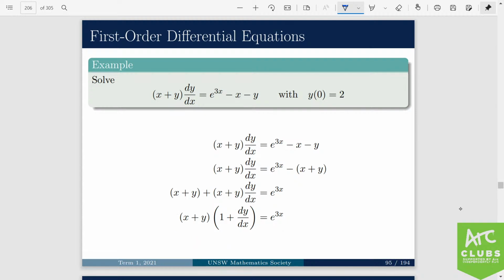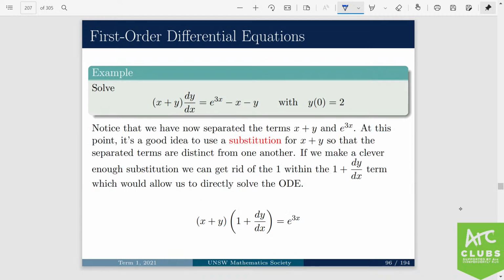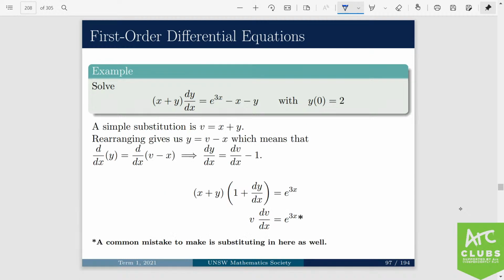Get rid of all these drawings. So if we go to the next slide, I think that's just exactly what I was saying then. Yeah, so we're going to use a substitution to try and turn that left-hand side into one variable. Cool. So the substitution we're going to use is v is equal to x plus y. So again, turning that whole thing into just one variable that we can tackle.